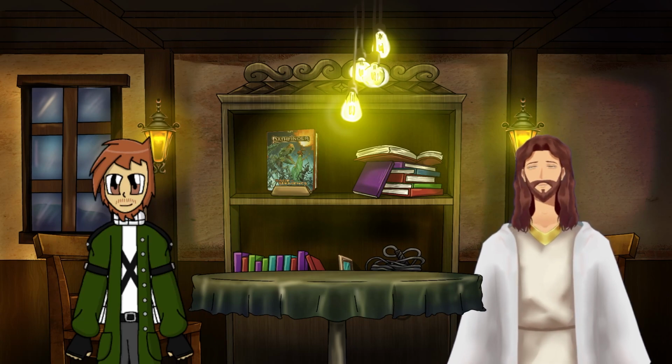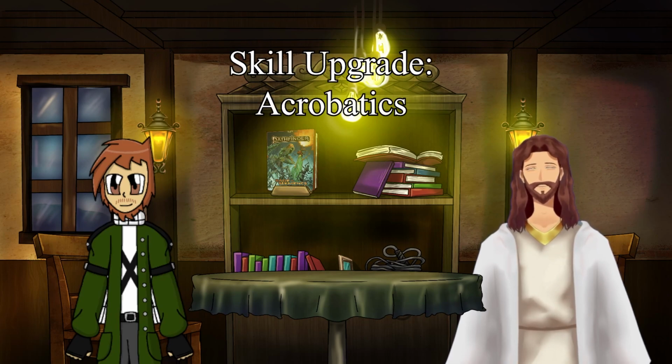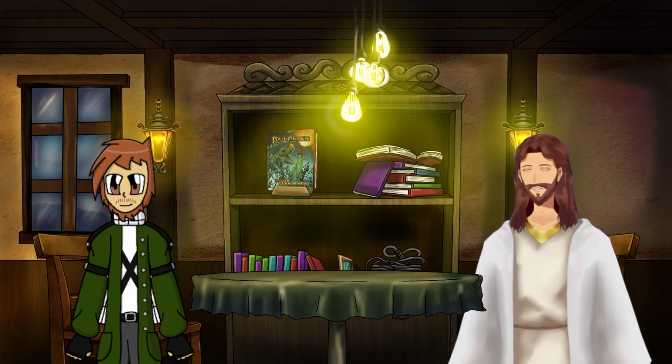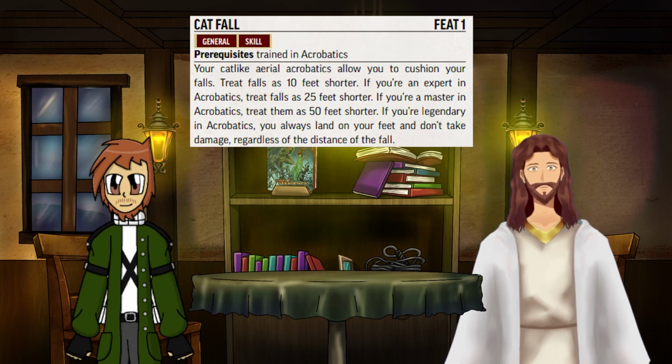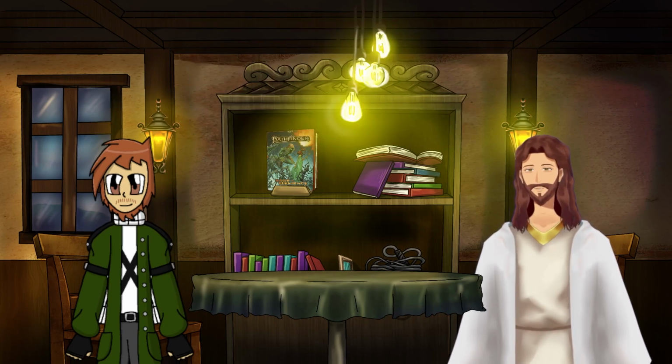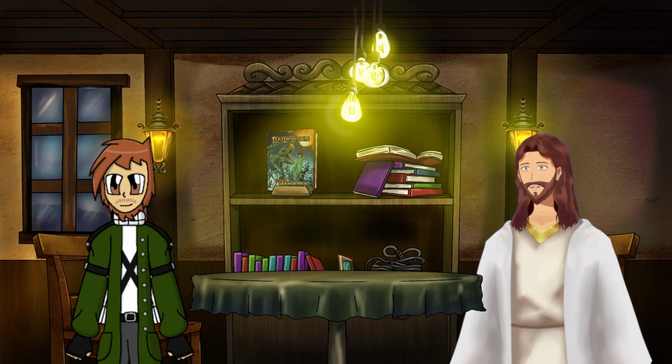Next up for third level, we're going to be trying to upgrade her acrobatics from trained to expert, so she has more of a bonus on that. And for her general feat, we're going to give her Cat's Fall. It allows her to treat falls as 10 feet shorter, and if you're an expert in acrobatics, it allows them to treat it as if it's 25 feet shorter. So that way we can have her fall from great heights and not take as much damage. Because unfortunately, unlike in Kingdom Hearts, there is fall damage in Pathfinder.